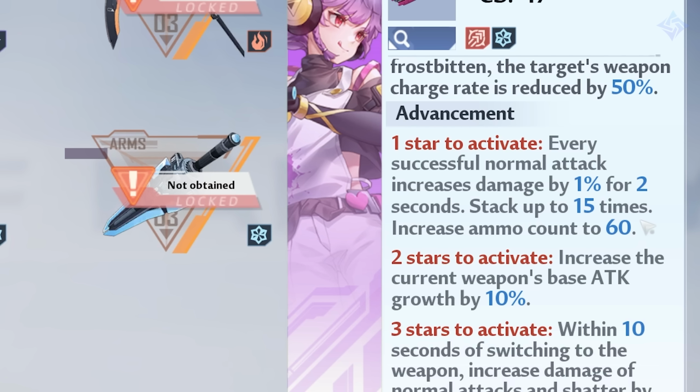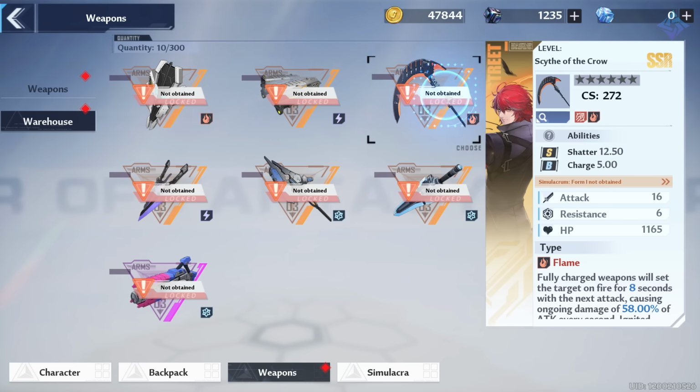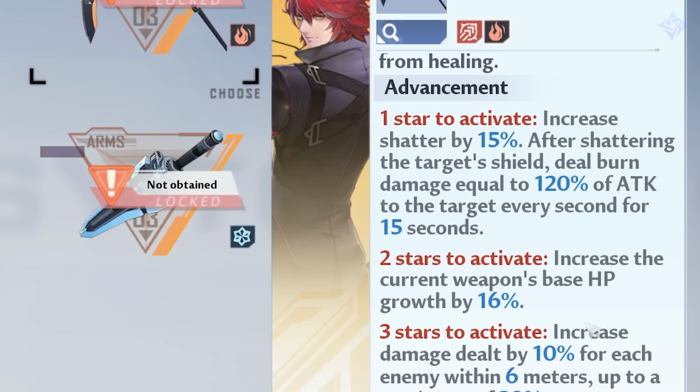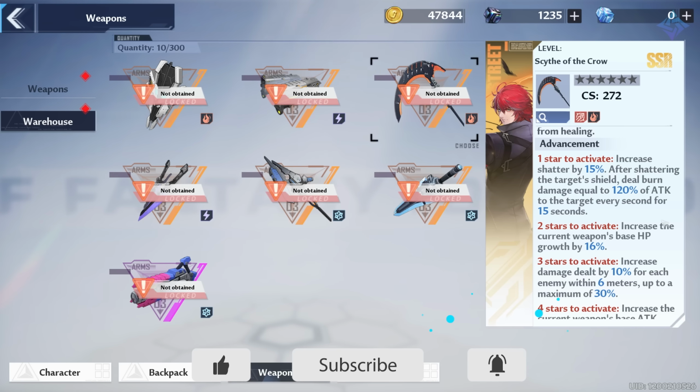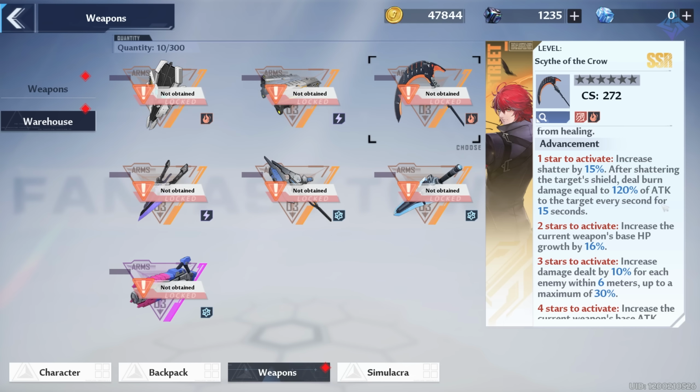So let's switch gears a little bit and let's check out an SSR, King. So at 1 star, King increases his shatter by 15%, and after shattering the shield, he applies a dot that'll tick for 120% of your total attack every second for 15 seconds, which is pretty great, and it helps increase your persistent damage on targets. Now those are just the 1 star advancements, but as you continue investing in characters, they're going to continue unlocking better and better passives.